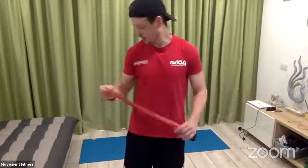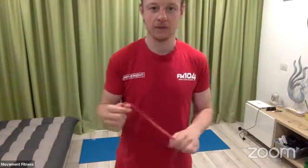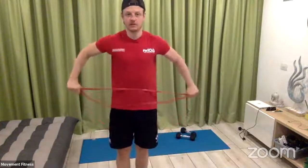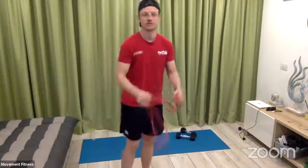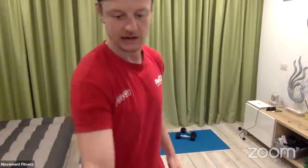2 minutes left. For anyone who's on team bodyweight, if you can't get your hands on weights, these straps, you can usually get straps pretty easily online and they'll be delivered to your house. They're pretty good because you can do a lot with them. You do the chest exercise, you pop it under your back. For example, you can do chest press with these. You can do tricep exercises. You can do bicep curls. So it could be an option if you don't have weights to grab one of these online because you can do quite a lot of the exercises with them. Gives you an extra bit of resistance just in case you wanted to incorporate that into your workouts.